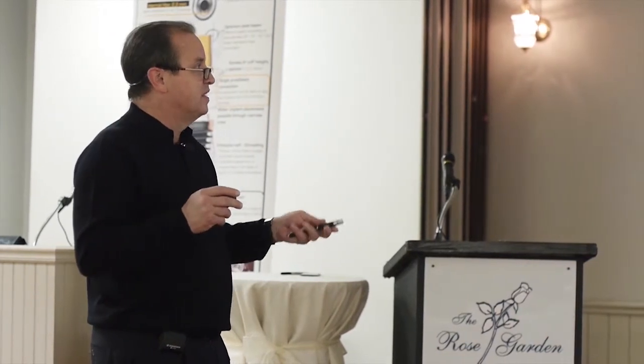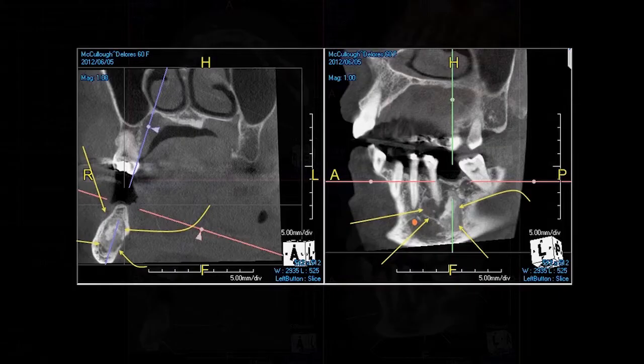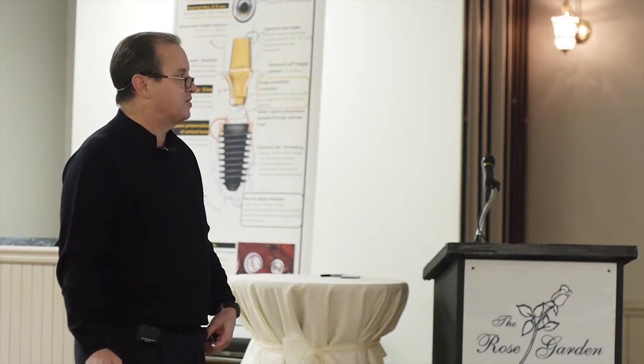She wound up not having any treatment done because he had talked about watching it over time and then going back and cleaning this out and grafting it, and with the risk of nerve injury and all these other things. So she wound up not having anything done. But thank goodness when we looked at this crappy Panorex, we had something a little bit more definitive to look at to determine if we had enough bone to work with, and then we find something like this lingering below. With the scan, I've seen a lot more bone pathology in the last couple of years than I've seen since I started practice.